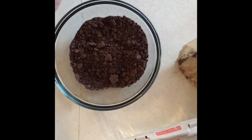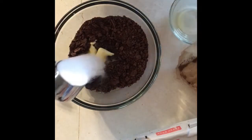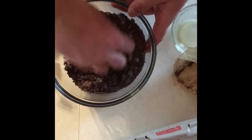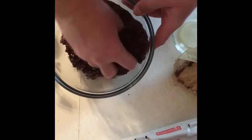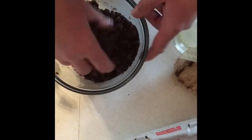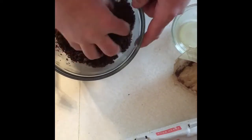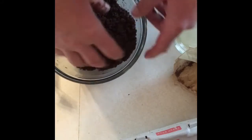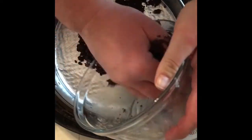Next I'm going to add my melted butter — about a stick, so about four ounces. We've got our butter, we're going to pour that in, then add a quarter cup of sugar and give that a mix. The sugar is going to collect everything, and the butter is going to make sure everything sticks and that I'm able to form it into my pan to get a decent crust.